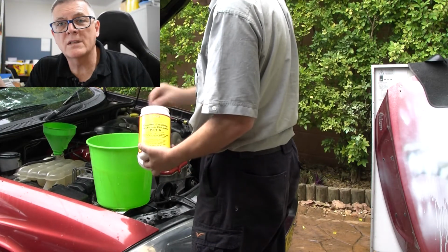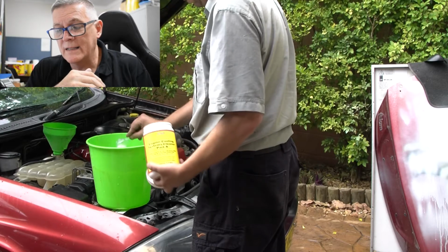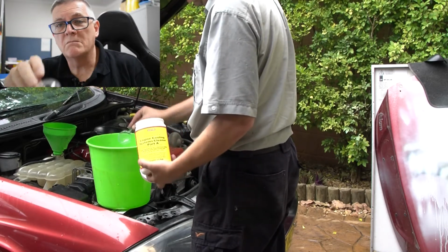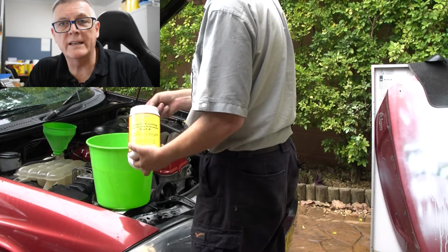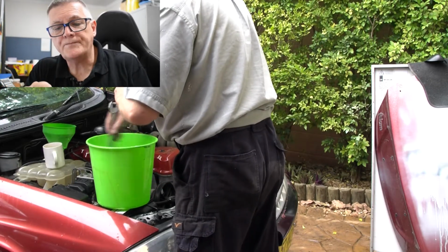So let's say it's a Falcon. We've got 10 spoonfuls of part A, and of course, as I said, there's the spoon. Heap them in, don't level them off, just be very generous with the helpings. There's plenty in the pack. There's enough to treat 30 litres in that part A and 30 litres of part B in the kit.